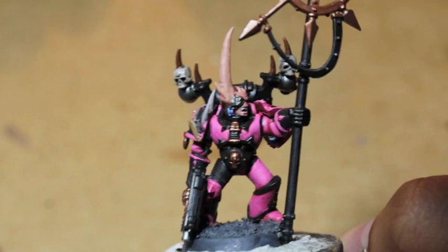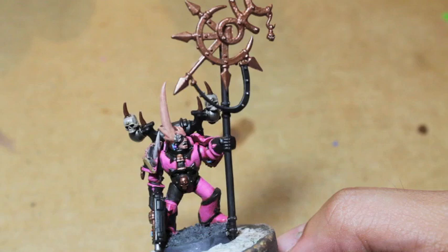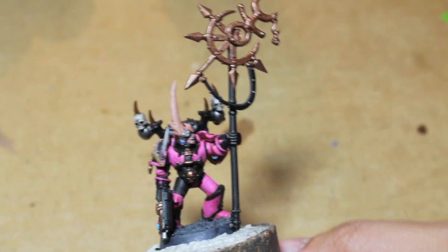This is the test model for our Emperor's Children in this awesome pink that we are going to paint up today. The color, that is. We're not going to paint up this model because this is just a test model that I did to get a feel for how I want to tackle this pink issue. And thank you so much to everybody who wrote comments.